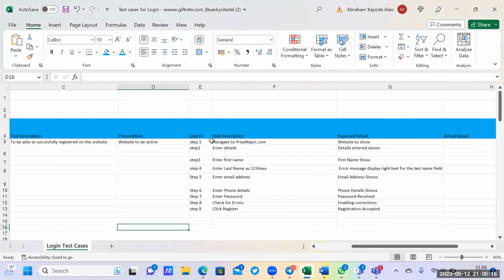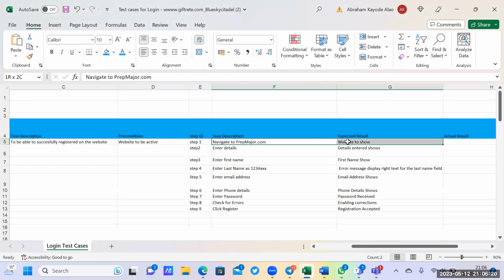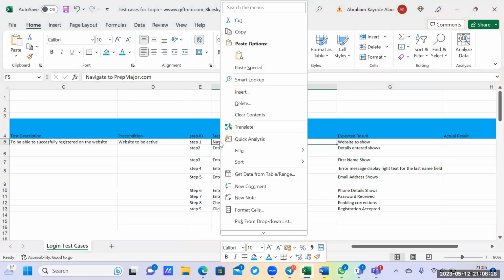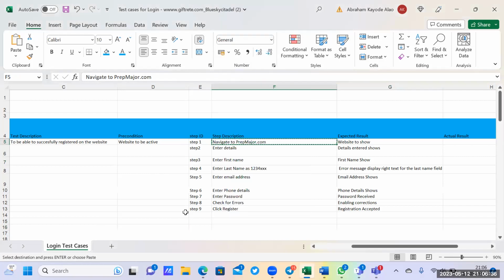Yeah, we copy the first one. Copy that one. No, not everything. Just step one, because we want to paste something in the action now. Copy. Yeah, okay, copy that one. So let us go to Azure.